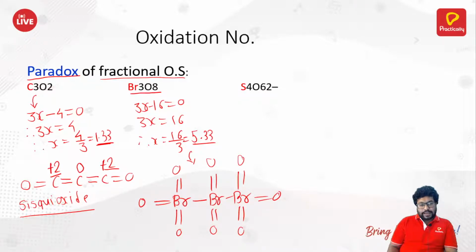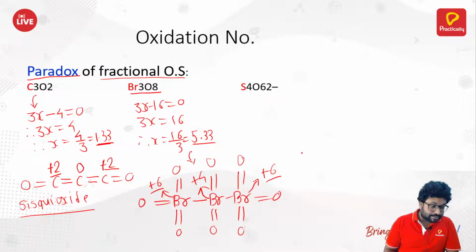So this bromine has formed 6 bonds with the oxygen atoms, and from the other side, it is bonded singly with another bromine. So from that side, there is no contribution, but from the other side, it is bonded with the oxygen atoms, has formed 6 bonds. Therefore, bromine is in a +6 here. This bromine on the similar line has +6, and this bromine has formed 4 bonds with the oxygen atom. This bromine is in a +4. So 6 plus 6, 12, plus 4, 16. So that is how +16 charge has been distributed among 3 bromine atoms.